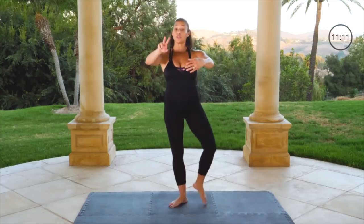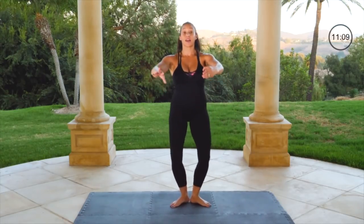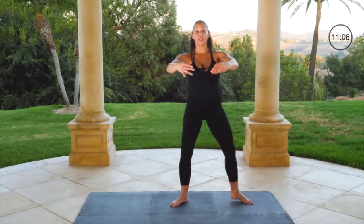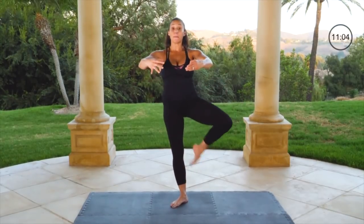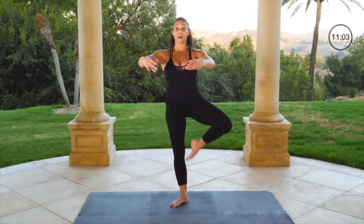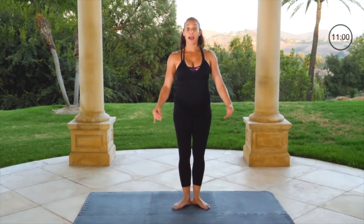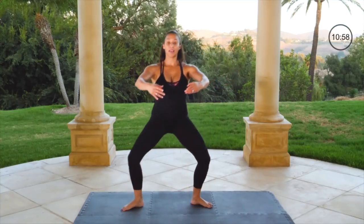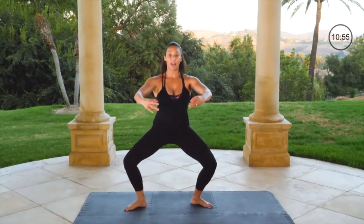Good, now give me two more, two, and last time, let's go. It's a front plie, lift, passe, side plie, lift, passe, back. So the knees bend equally and up, good. Let's take it back, passe, bend, passe, side, passe, front, passe, side, good.